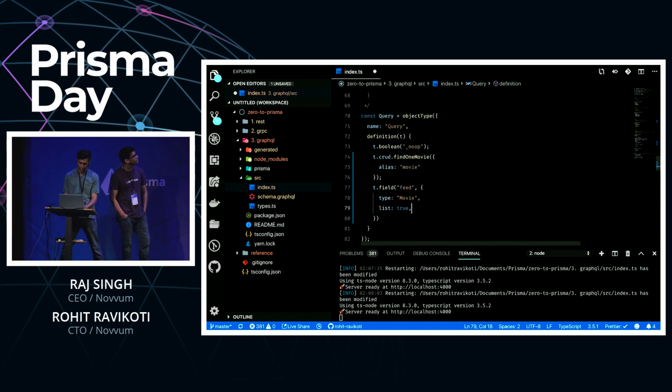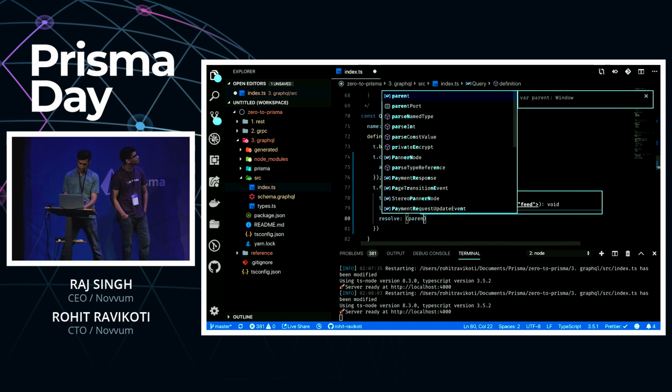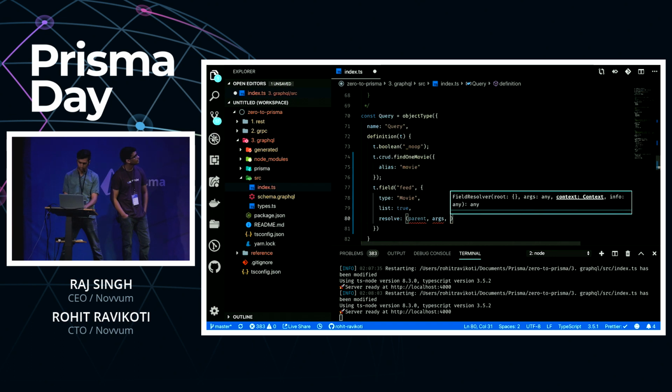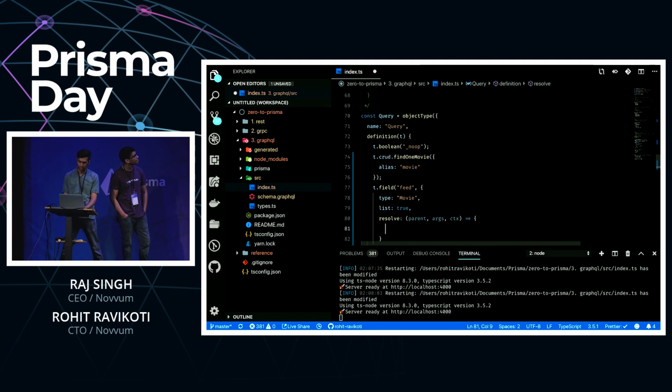And to resolve it, now we can use the same way, where we get parent, args, and context. So the context is what makes Photon available to us. So we can just do return context.photon.movies.